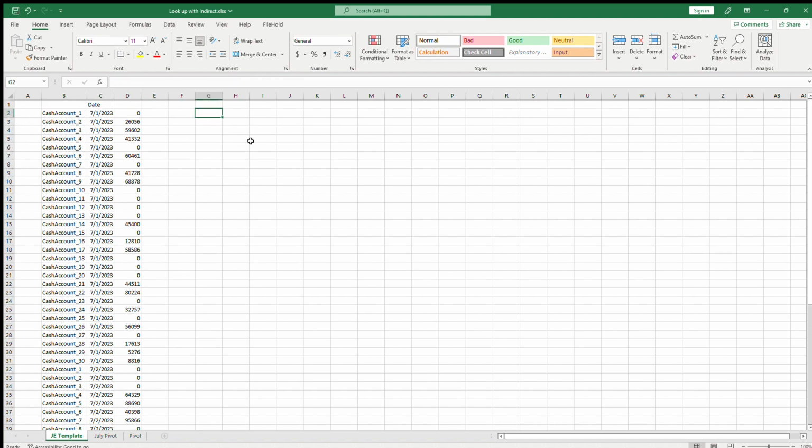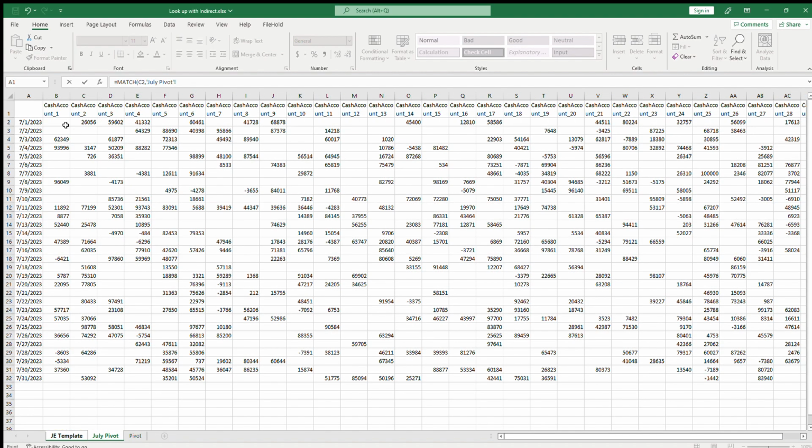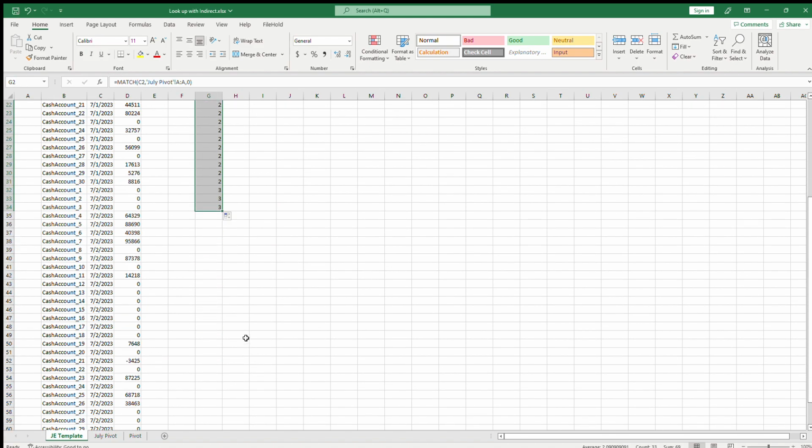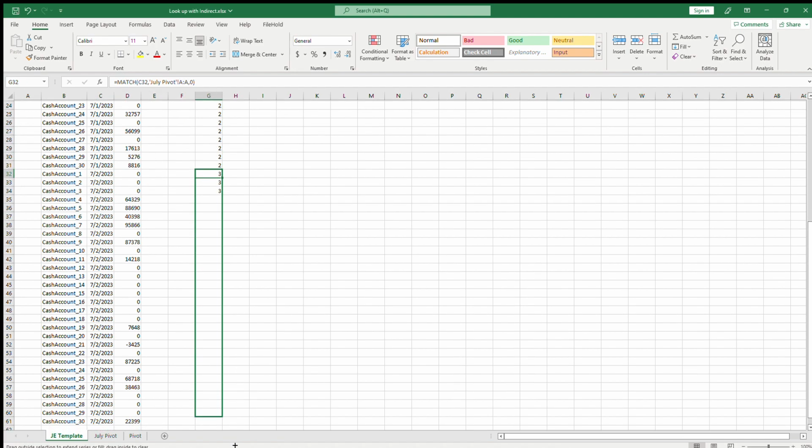Let's say we have a column where it looks up the row number for us. We can do that by using the MATCH function. Match this date in column A. This is row 2, and this is where row 3 starts.